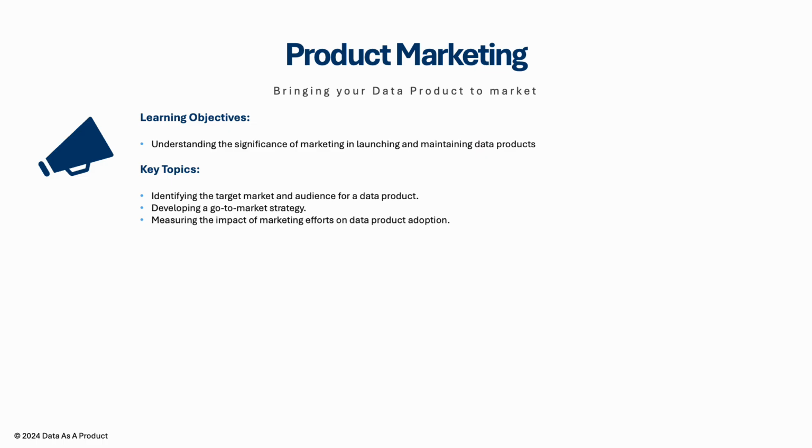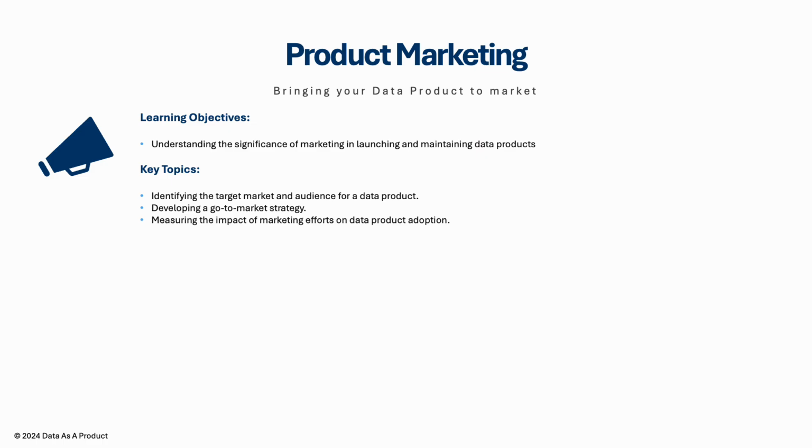The first step in effective product marketing is identifying your target market. Who will benefit the most from your data product? Are you targeting business leaders who need real-time insights? Data analysts looking for deeper analytics capabilities? Or perhaps customers who can make smarter decisions with your data product? Understanding your target audience helps you tailor your marketing messages to resonate with their specific needs and pain points.